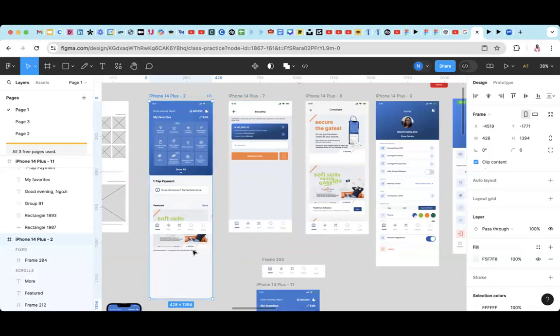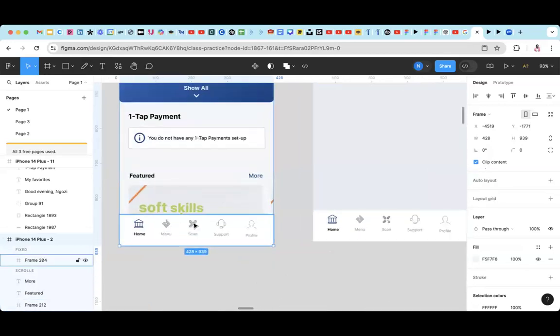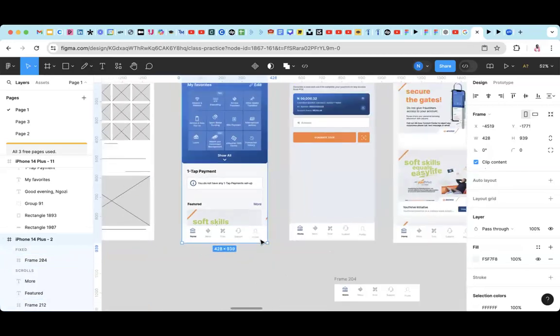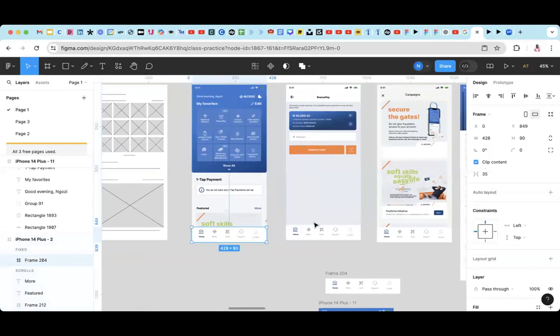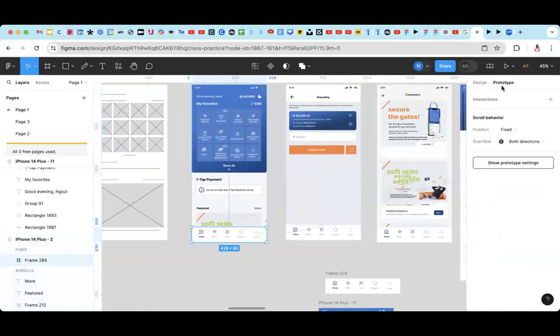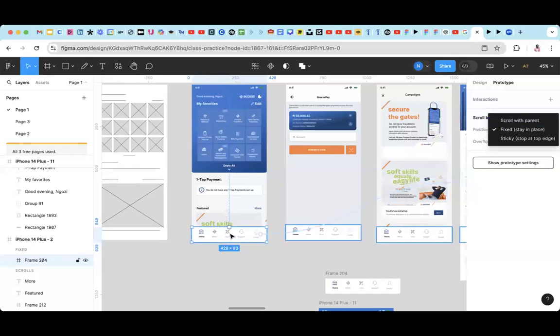So what we used to do is to make it the same size as the iPhone 14 phone. Because when you click on iPhone 14, you get this exact size. So this should be the size of the iPhone 14. So when it's there, the next thing in your prototype, you are not clicking on scroll with parent. If you do scroll with parent, when you are scrolling up, this one too will follow and be scrolling. But when you do fix, it stays in one place.